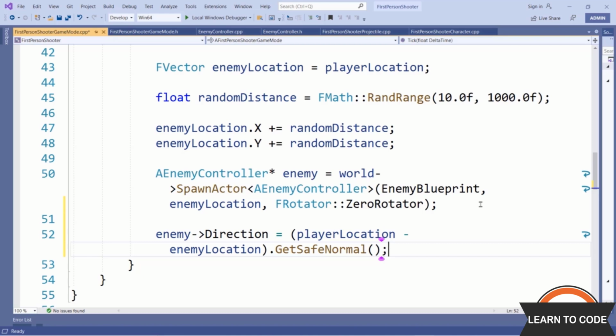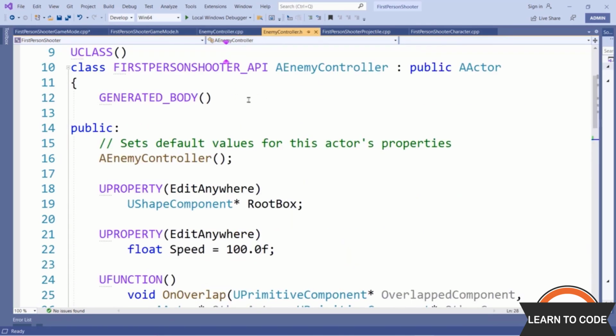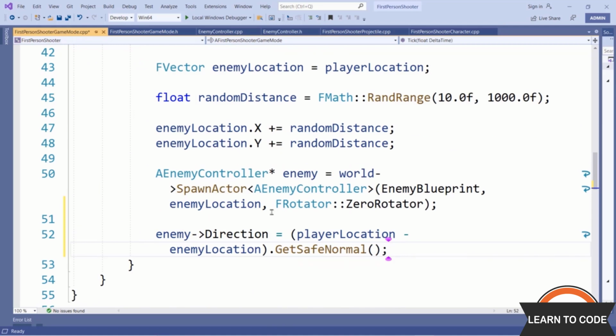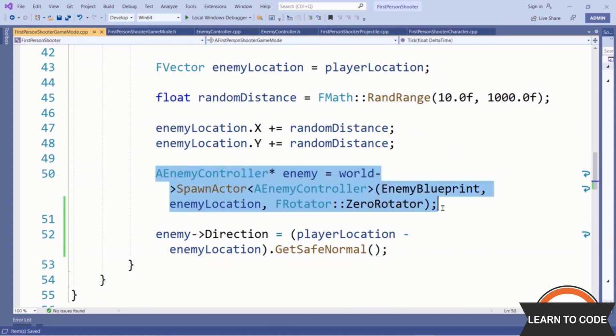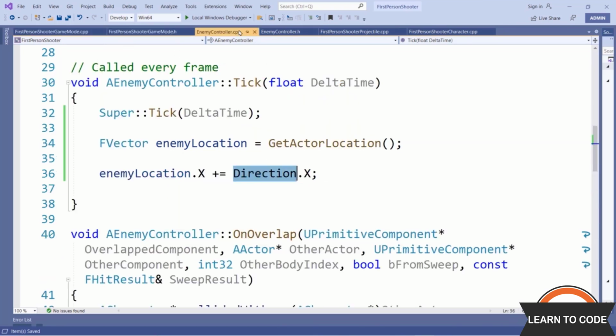All right, let's go back into our enemy controller C++ file. Now our Direction is not just 0, 0, 0 as we instantiated it, but whenever an enemy is spawned, as soon as it's spawned, we're going to change its direction to point at the player. So now we know this direction is coming into use, and not only that, but we're now going to change the enemy's location. That means we're actually moving them along that arrow of the direction.